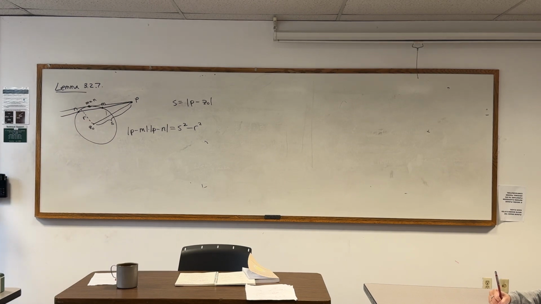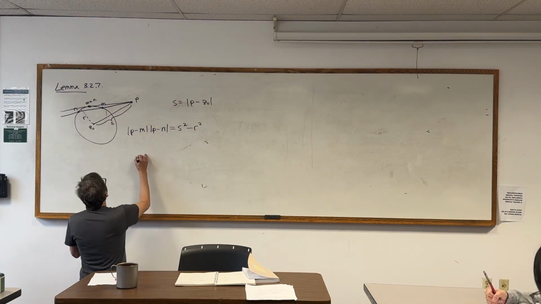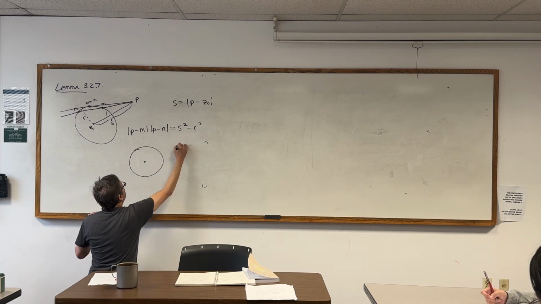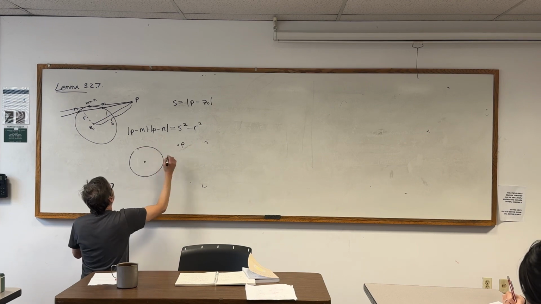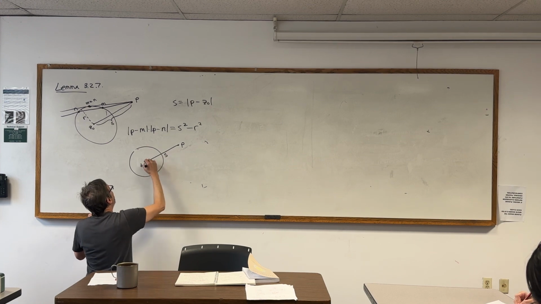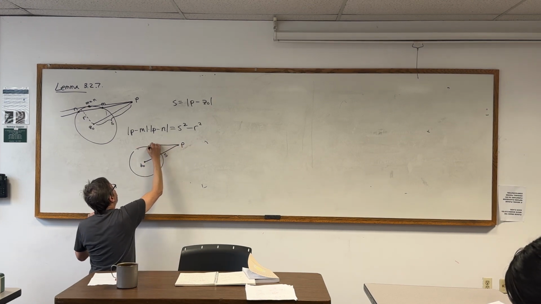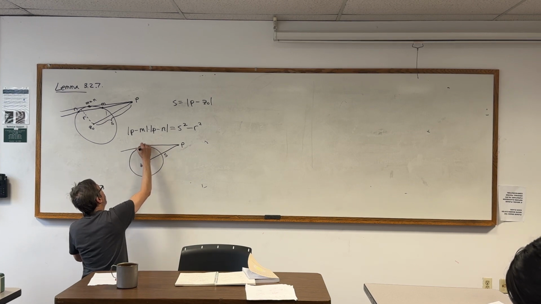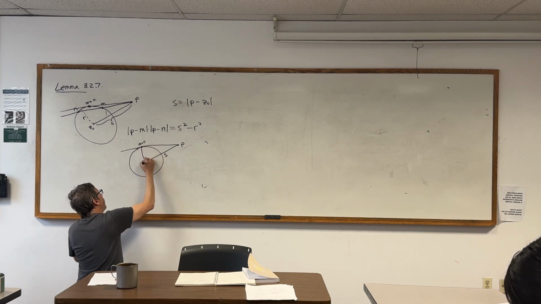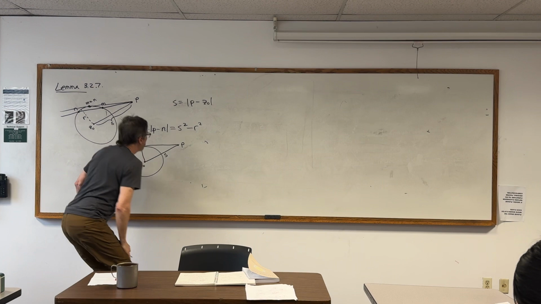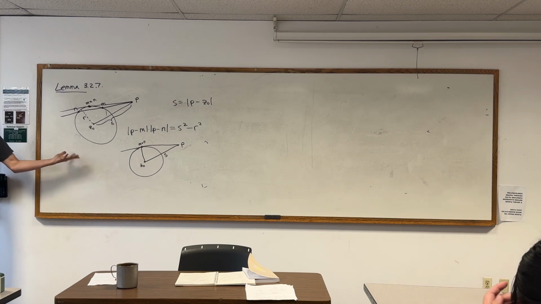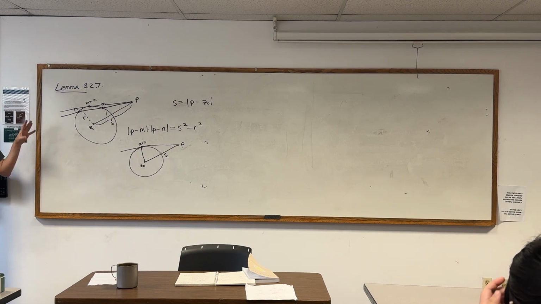Let's just take a look at that for a second. I'm going to draw a new picture again because that's getting a little messy. So here's the center, here's P. The distance from P to the center is S. I've got a tangent line that goes straight across and just nicks that circle at one point. We're going to say that's M and it's equal to N. And then I've got my radius right here. Can someone help me with some fundamental geometry results here? Is there anything we know about this picture that we can add that's not stated?